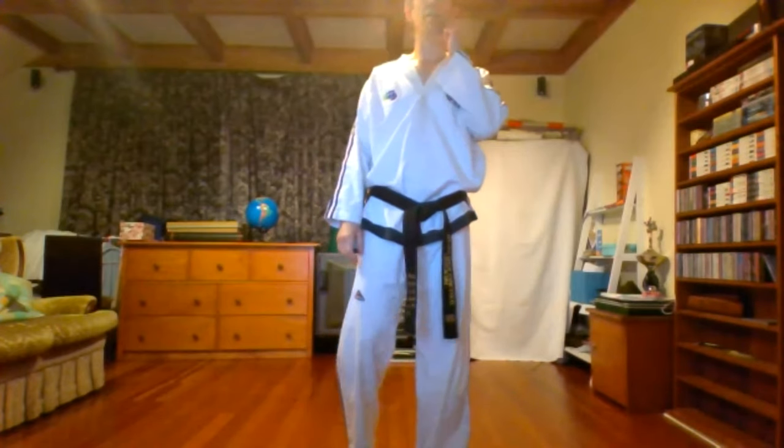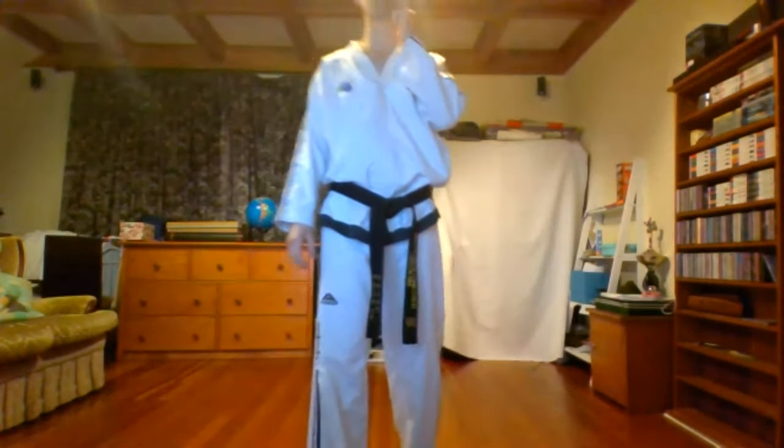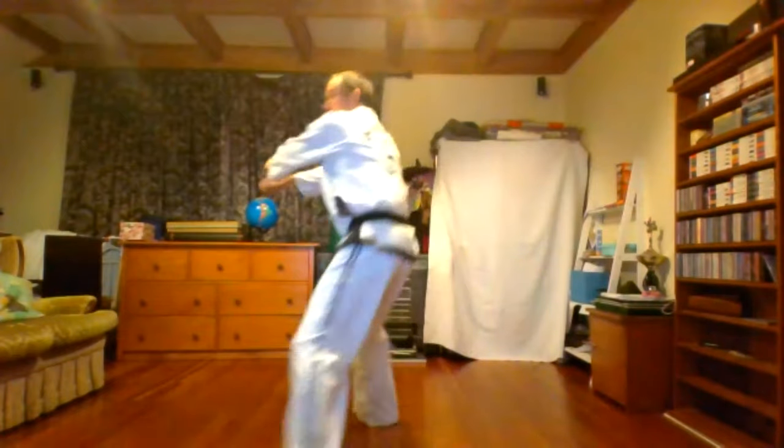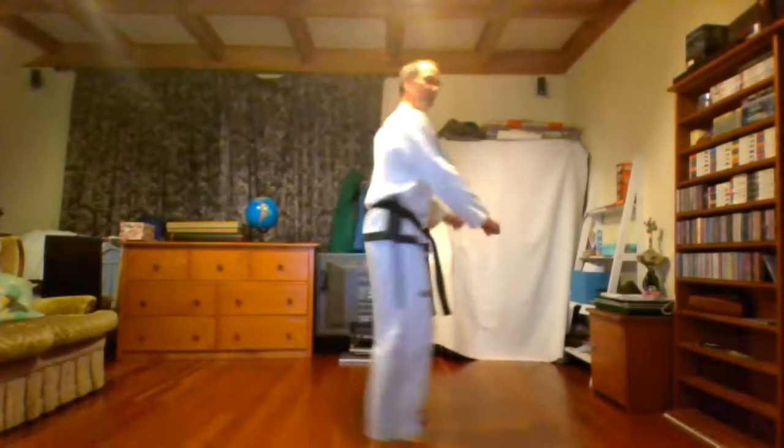Nyanjuso Yop Polkap Tugi. It's a red belt technique, so juniors, you can watch if you don't know it. Nyanjuso Yop Polkap Tugi. Now juniors can do it too.